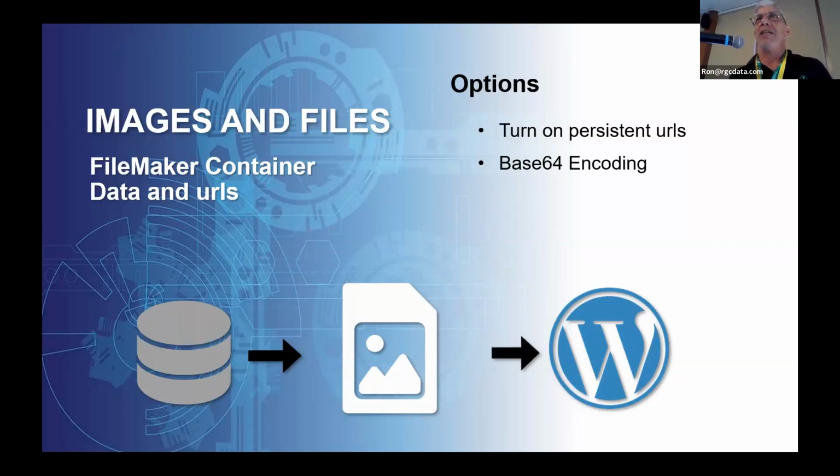And what AI told me is that Claris reserved the right not to specify a time limit. Apparently so that they could change it whenever they want to. So I don't know how long those URLs last. So suffice it to say, as far as I can tell, it is several days or a week or something like that. So you need to make sure that you're not counting on it to be available forever, where you have to adjust and get a new URL.